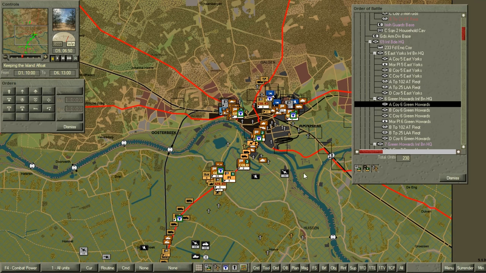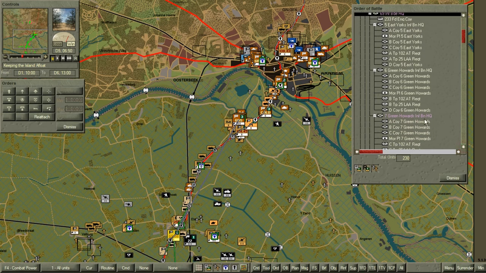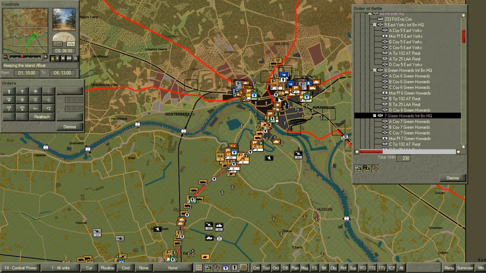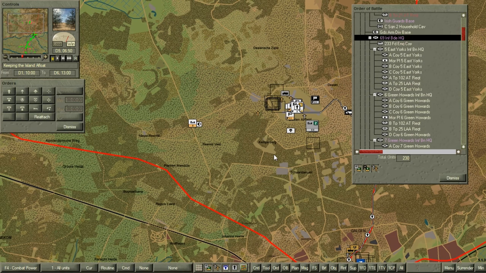Where's the Green Howards? Well, he's part of this Infantry Brigade. We sent the 7th Green Howards. There's the 6th and the 7th. We sent the 7th there. The 6th is going with the 69th Infantry Brigade Headquarters all the way up to there.